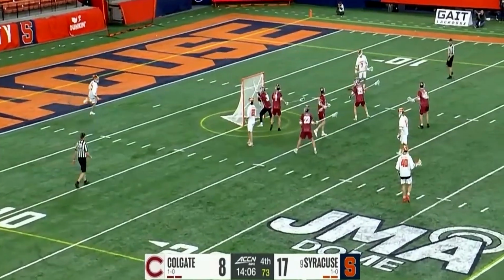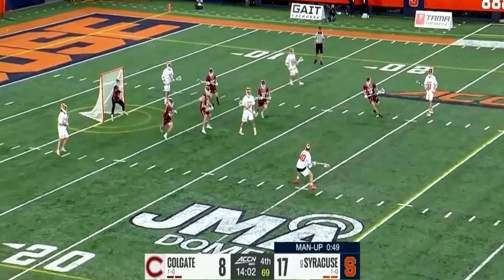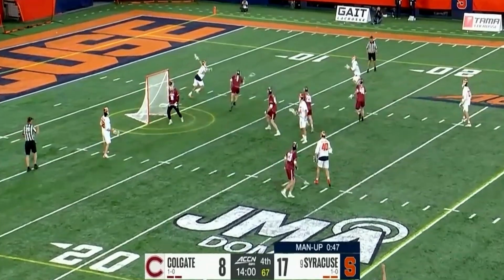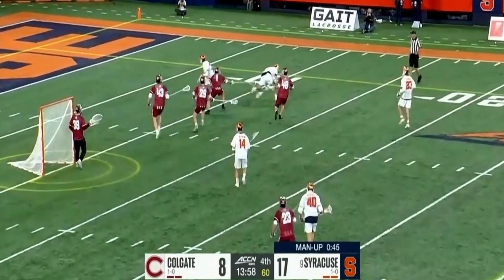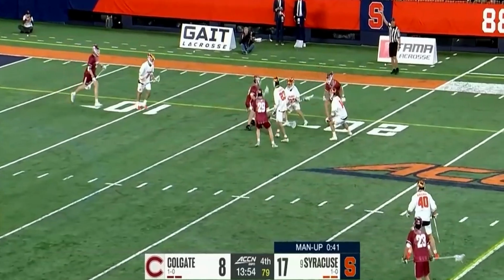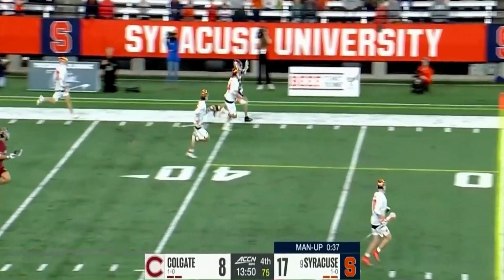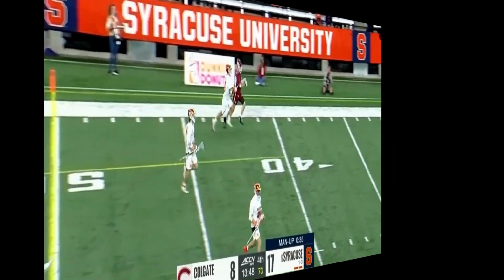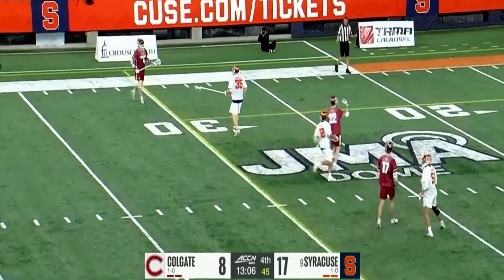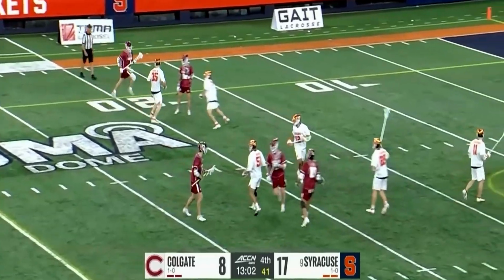Moves on with the ball. Owen Hiltz, he's got his career high in goals for a game with that hat trick. Tucker Kellogg had it up high, but Matt Lacombe stood up tall to the shot. Colgate cycles out, but Syracuse jumps the ball back to the ground. A man down. The Raiders jump out. Great recovery there by Figueres. Right when the man down ends, run right back to the crease, pick up the man. It's perfect.